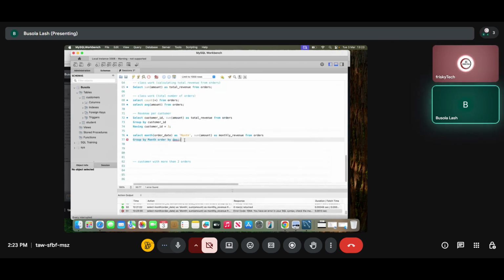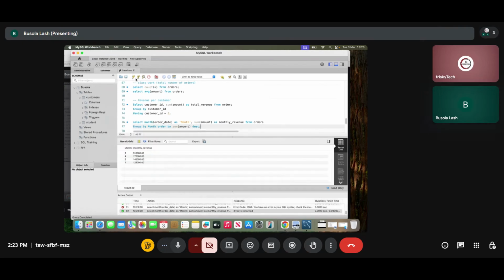Order by, that's sum amount, the same sum amount. Order by this same sum. So we'll get the highest up. That's just what we did differently.